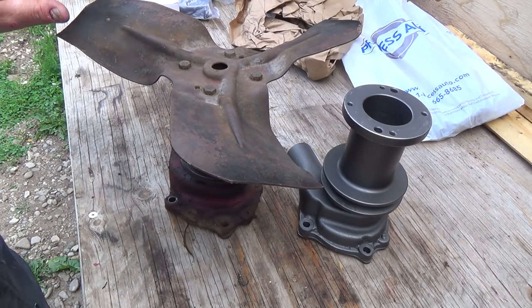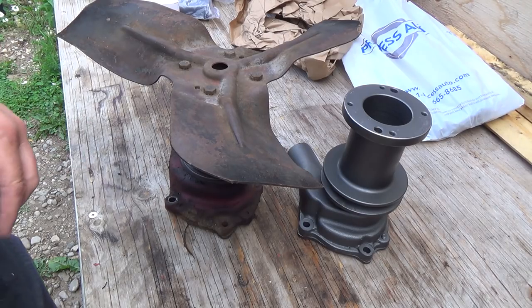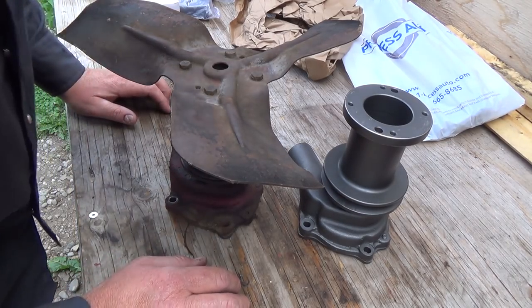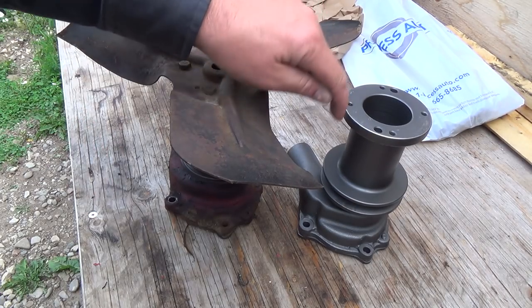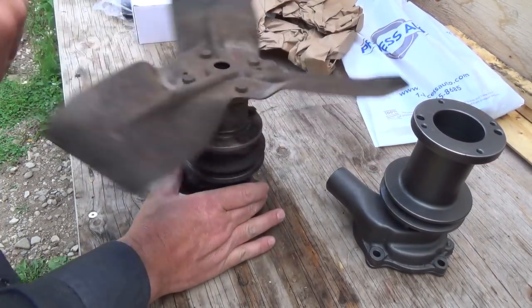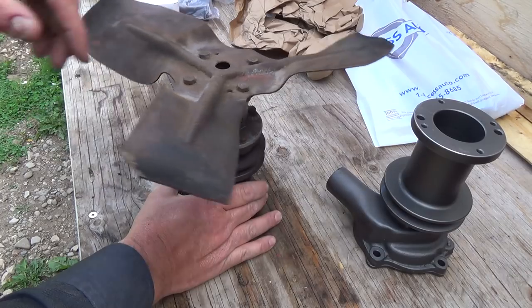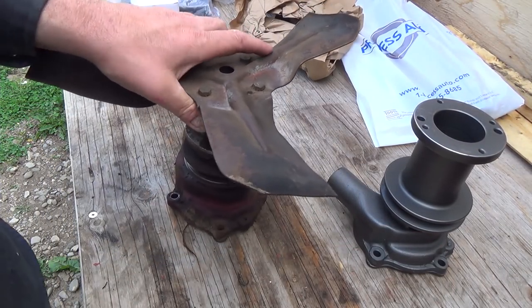It should be good. I'll have to get that all cleaned up and blasted and painted. Another job for me. Let's get the fan off of here first — they're just screwed right through into the housing, which is kind of nice. A little noisier, this one. So I think that one would be a lot better. Probably a good thing we did that. Looks like someone siliconed that at one point.